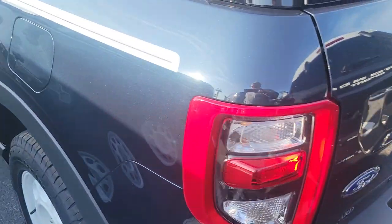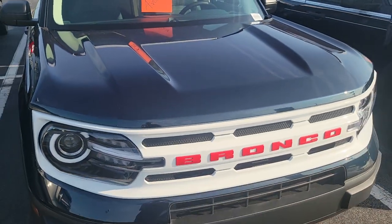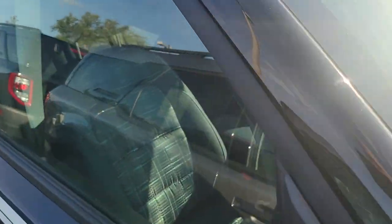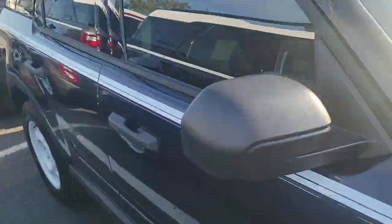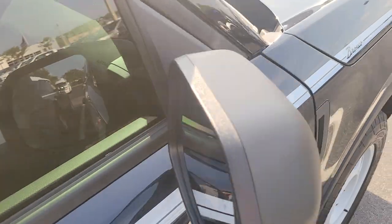The other difference is the engine. Some of these have the smaller EcoBoost — the 1.5 liter turbo, which is what they used in the Ford Fusion — so you just have to drive it and see what you like. The best price point looks like $35,500. This one is $36,000, and when you go up to the nicer package it has a more peppy engine — they're both turbo four-cylinders — this one is $36,325.